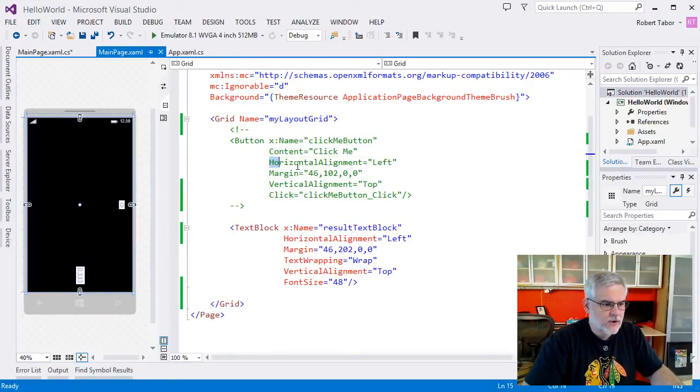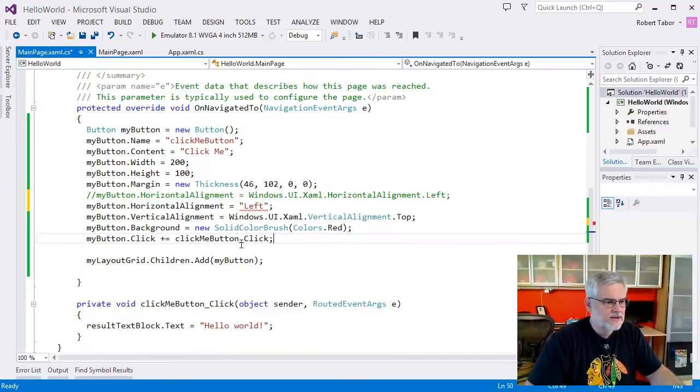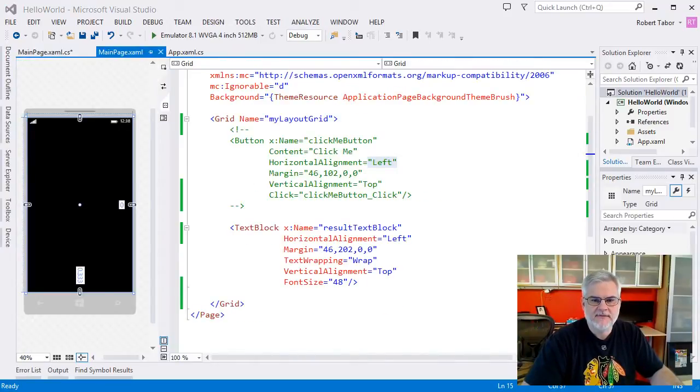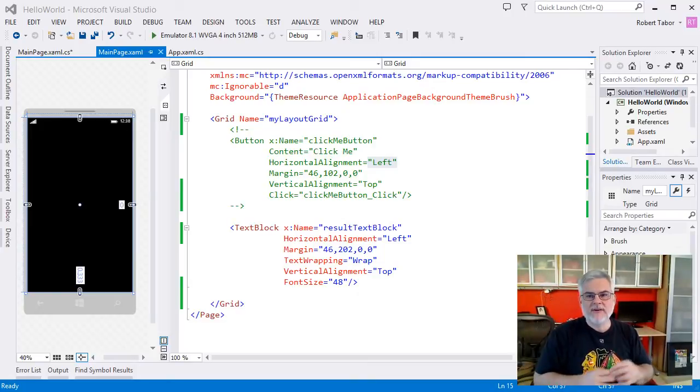That might strike you as odd whenever you take a look at the XAML that we replaced. Here the HorizontalAlignment equals, and here we have a string, quote-unquote "Left". If these are equivalent ideas, then how is it that I can just type in a string Left here, but here in C# I have to give it the fully qualified class name and then the enumeration value, and not just a simple string property? Well, the reason is because in XAML you get the benefit of this technology called a type converter, and essentially a type converter is just a class that can translate from a string value into a strong type. There are several of these that are built into the phone's API that we're going to use throughout the series.